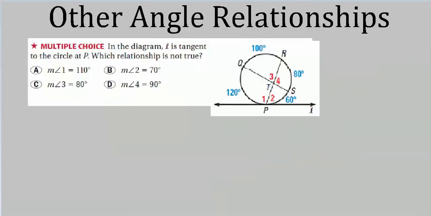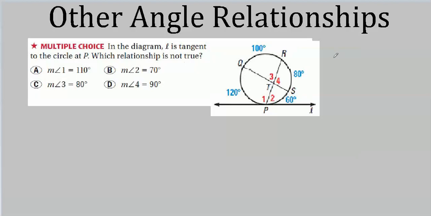Well, this one is going to involve a little computation, isn't it? Unfortunately, they wanted to know which one is not true, which means a lot of these are going to turn out to be true, but we're going to have to figure that out. For instance, what's angle 1? Well, let's see. They tell us that line L here is tangent at point P. Angle 1 would have to be half of the arc which subtends angle 1, and that's PQR, which is 220 degrees.